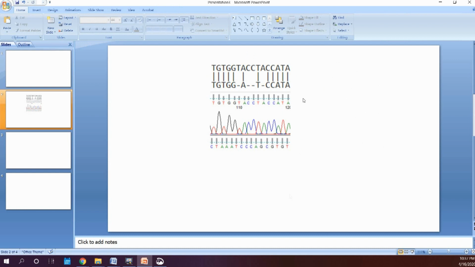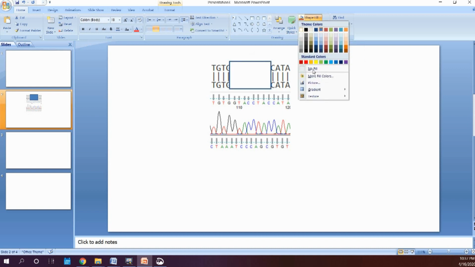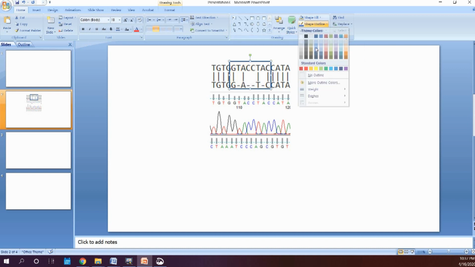So for your paper, make sure everything is neat and very neat looking. And what you can do is you can actually even highlight this region like this. Do maybe shape fill, no fill, and then shape outline. Do something that's recognizable, something bright. Orange is good. Yeah, orange is pretty good.